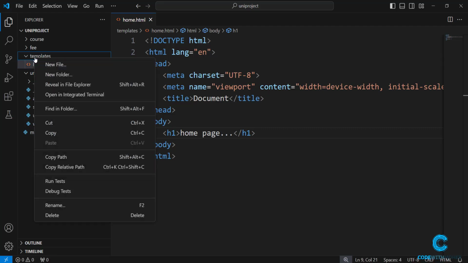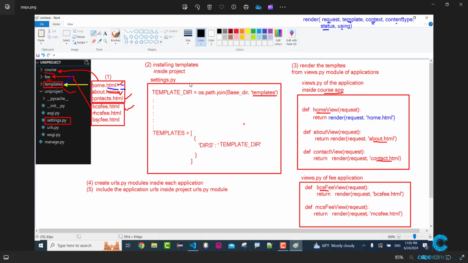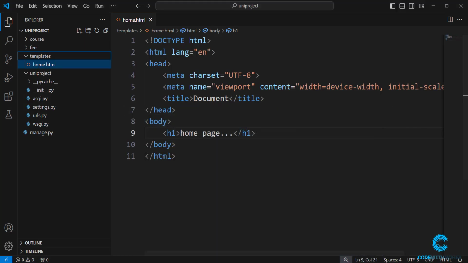So the next file I'll create, what is the next one here? The next one is about.html, then contacts.html. Let me write here.